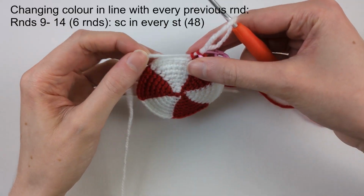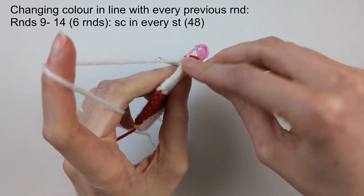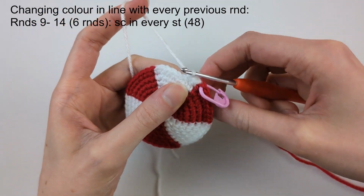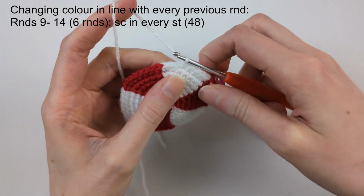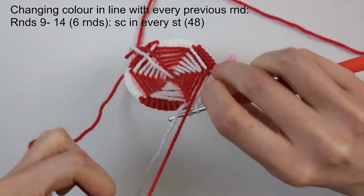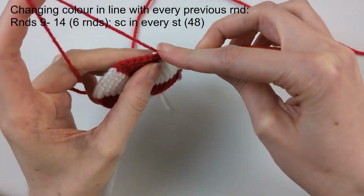So rounds 9 to 14, that's 6 rounds. We do a single crochet in every stitch, so we're not increasing or decreasing, we're just maintaining 48 stitches. And we're going to change colour in line with every previous round. And then as we're finishing that last single crochet in white, we carry over the red, or we work it in the back of our stitches. And we change to red.